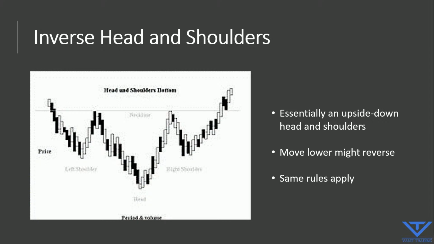And this means that this move lower might end up reversing to the upside. And the same rules are going to apply. They always apply. Nothing changes. You want that generally even neckline and shoulder line. You want to be able to see where the battle is raging on. So, all right, you understand that you can see a pretty little face in the chart.